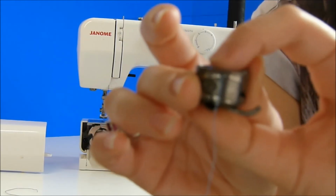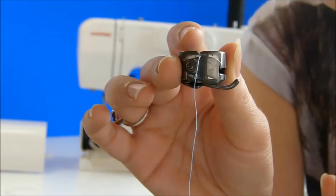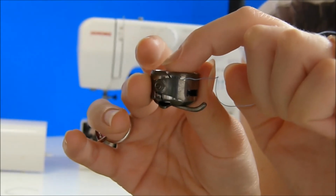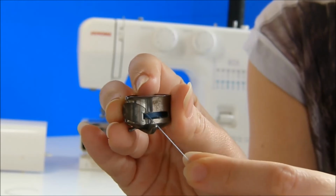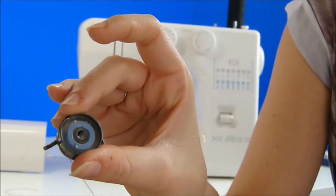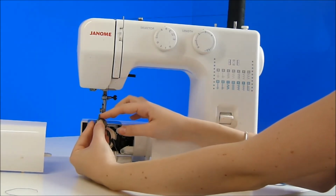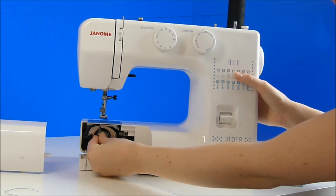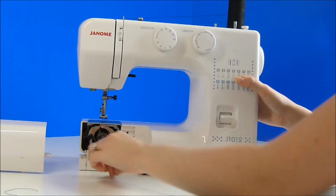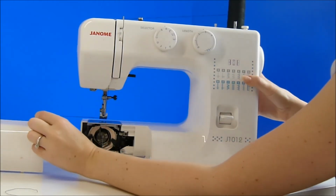Put this into the little slit here, just let that focus. Okay, and once it's gone into that little slit there, you're going to bring the thread along and into this hole, and just check that it's rotating the right way. It is. Okay, then you're going to make sure that the horn, like little rhino horn, is pointing upwards. Click it into the machine, give it a wobble just to check, and you can just leave the thread like that for now. Hold this thread carefully out to the side.